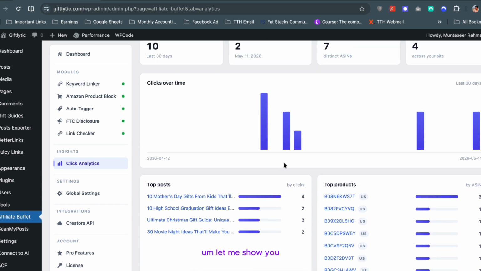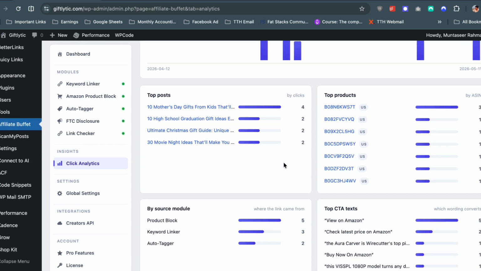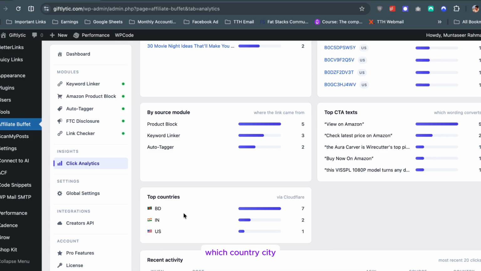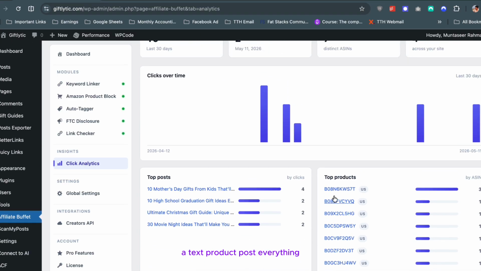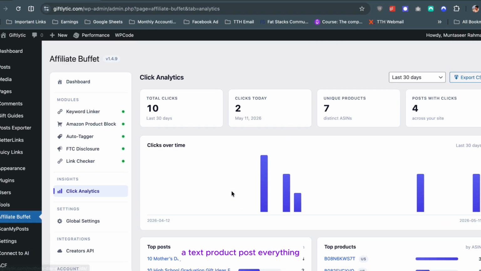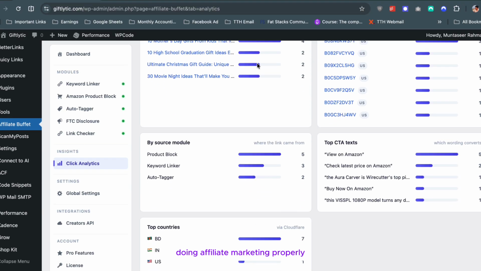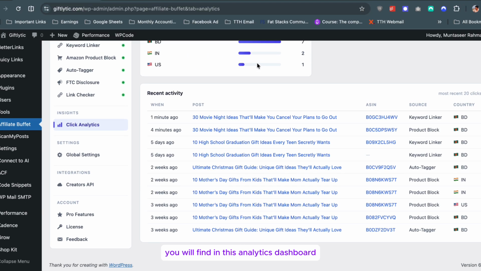Let me show you by source module. I have shown you multiple source modules. You can see from here which source module is bringing in the most clicks, which country, CTA text, product, post.